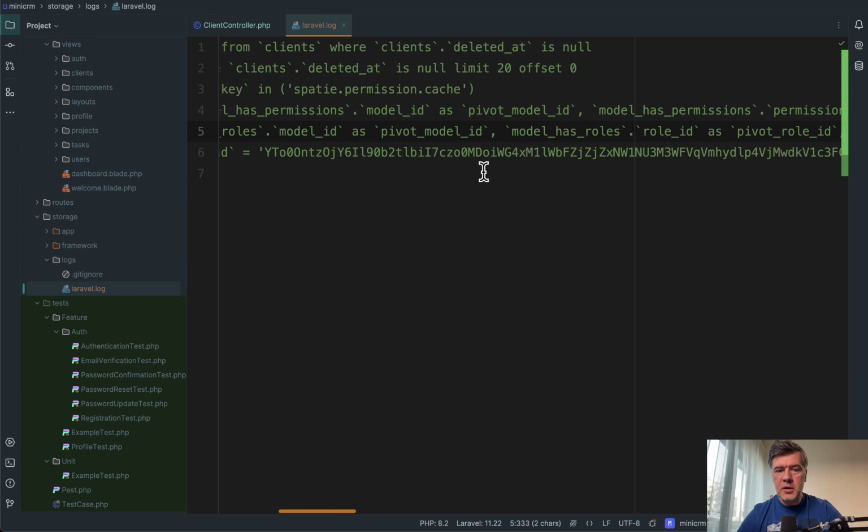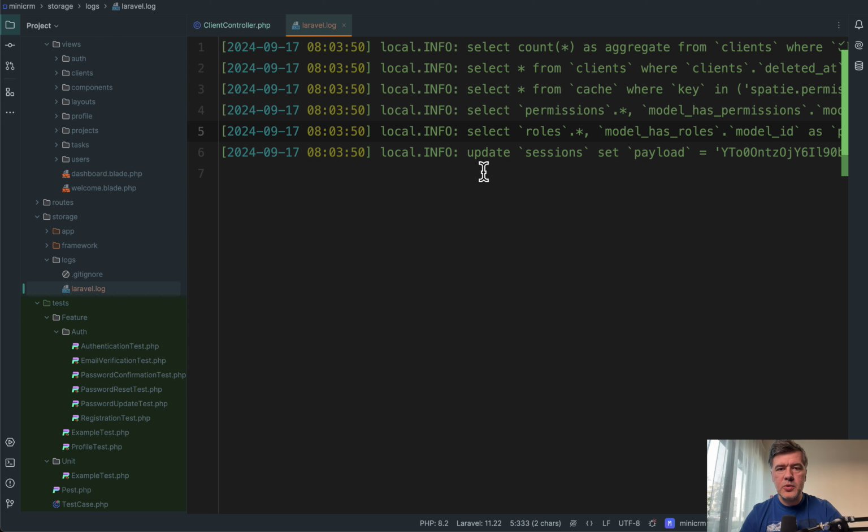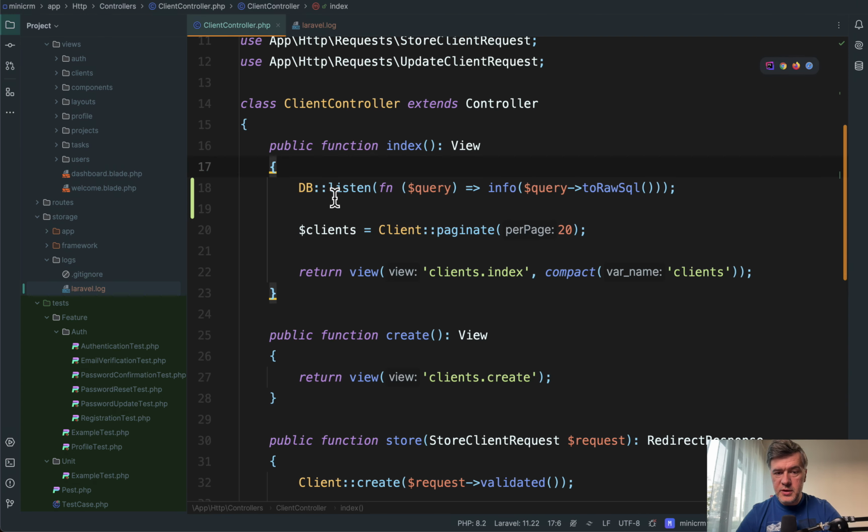Of course, maybe the log is not the most convenient way to view those queries. Of course, you can dump like Taylor or do something else. Or maybe you can use some external log viewer to view those files in a better way. That's a personal preference, but what I wanted to show you is this one-liner. In cases that you need to just quickly listen to the queries without installing anything external, this may be a good solution. What do you think?